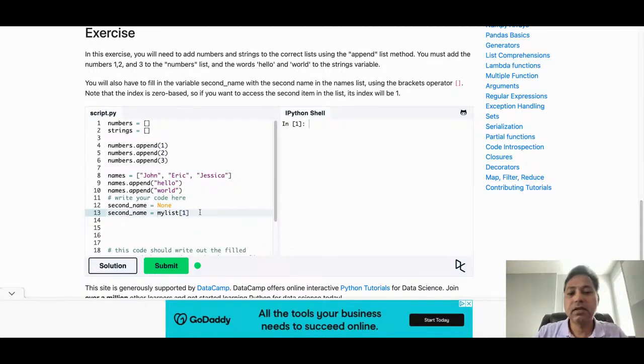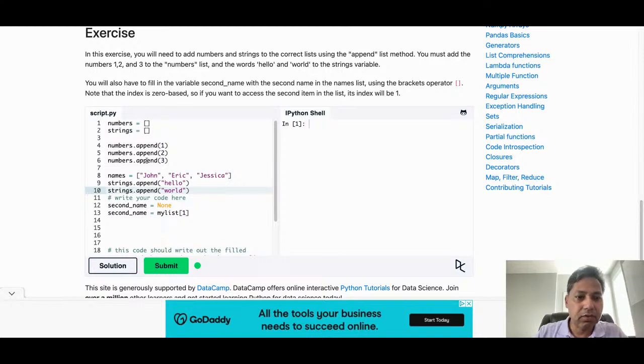The element has an index of 1, and it's definitely not the name. I made a mistake here. If you see me making mistakes, please let me know.